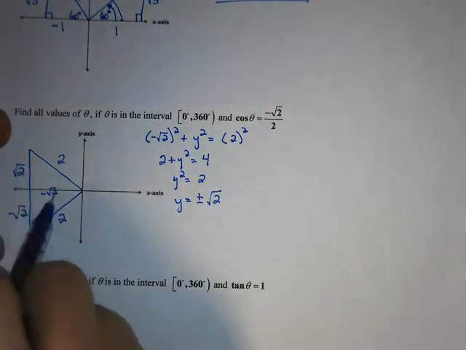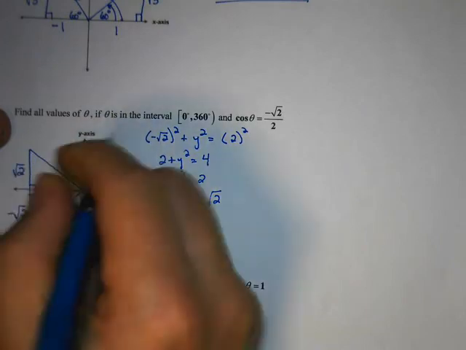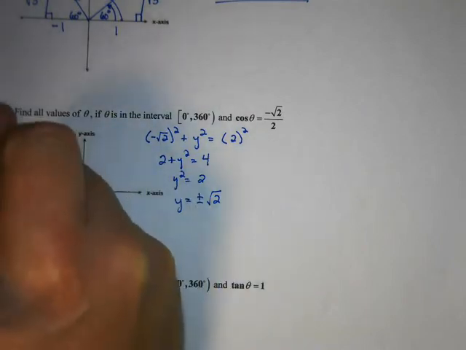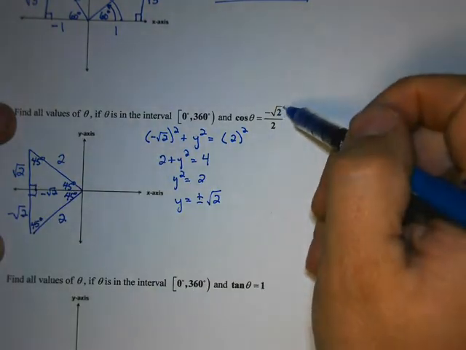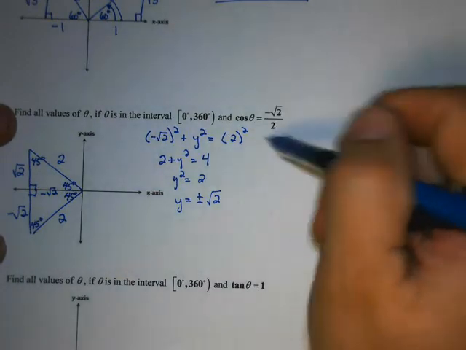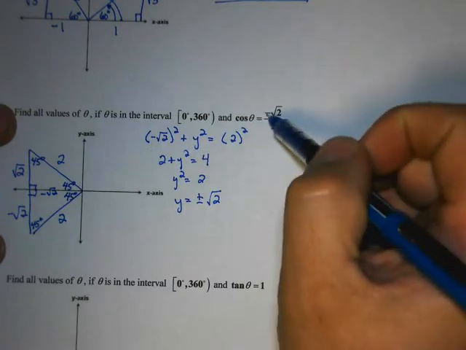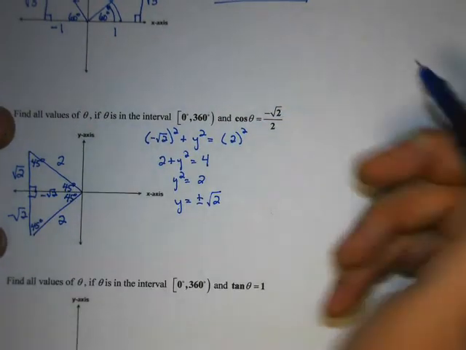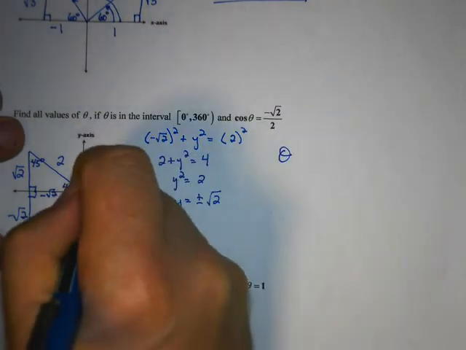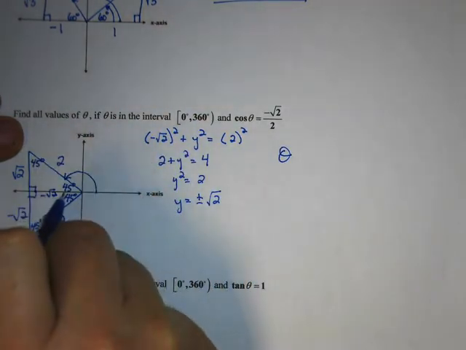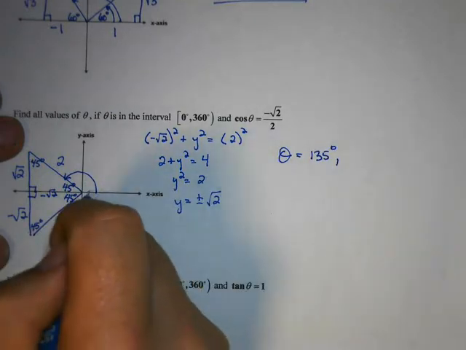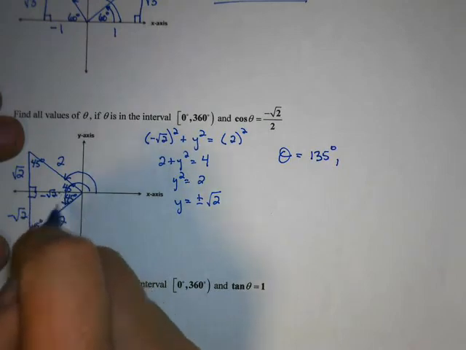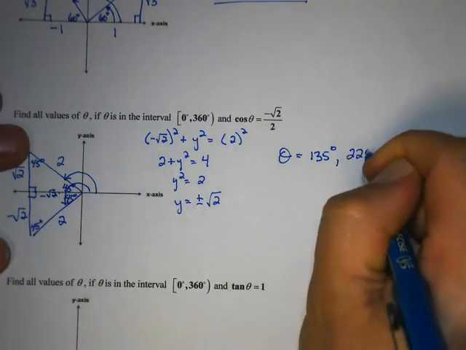And since these sides are the same, these angles have to be the same. So this is our 45 degree, 45 degree triangle. Even though it didn't look like that, if you remember when we were rationalizing all of these with a reference angle of 45, it was negative square root of 2 over 2. So now to find theta, we need the angle that has a reference angle of 45 degrees. So it's 180 minus 45, which is 135. And then we need this one here to get to here. So it's 180 plus 45, which is 225 degrees.